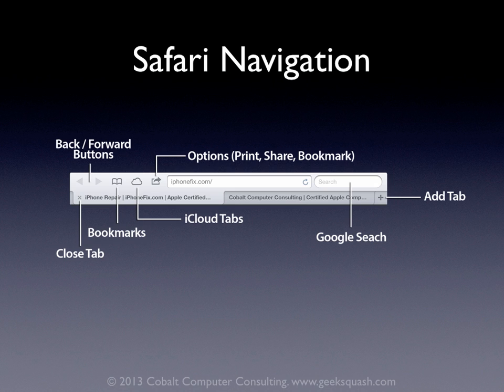The little curved arrow, the options icon that I've got up there, that is where you're going to find your print and where you're going to save your bookmarks. It's a pretty important icon. It changes not only location on Apple products, but also the icon itself kind of changes. The one thing to remember across the board though is that it's always a curved arrow. So whenever you see that curved arrow, think to yourself options. That's where your options are.